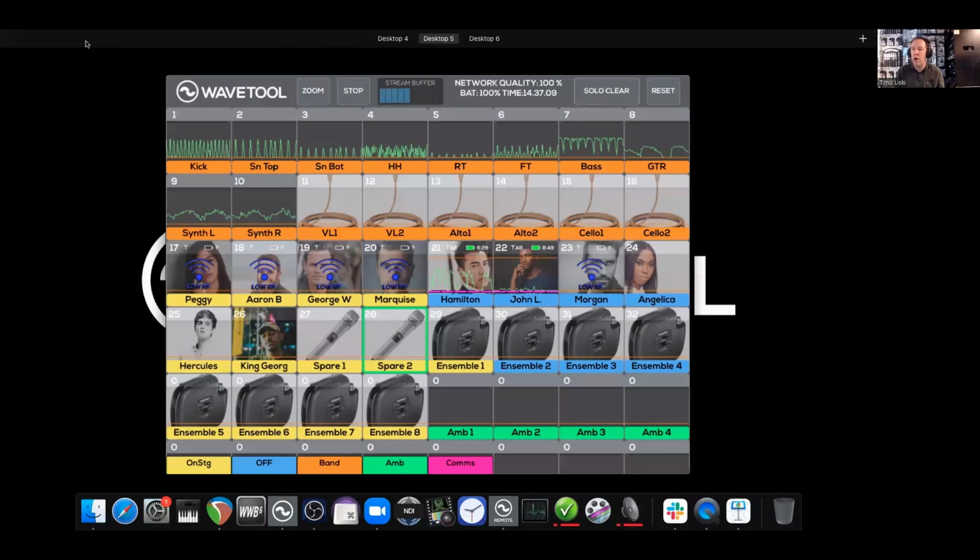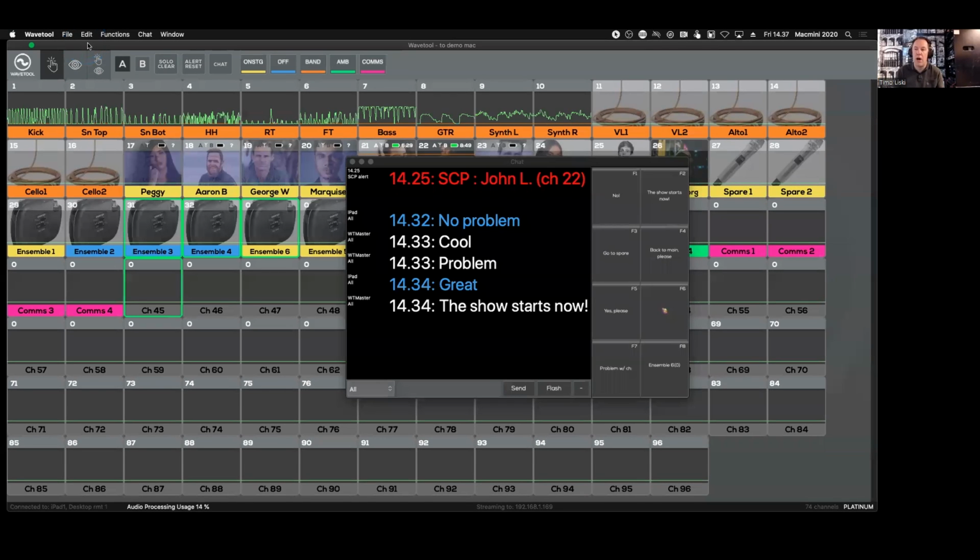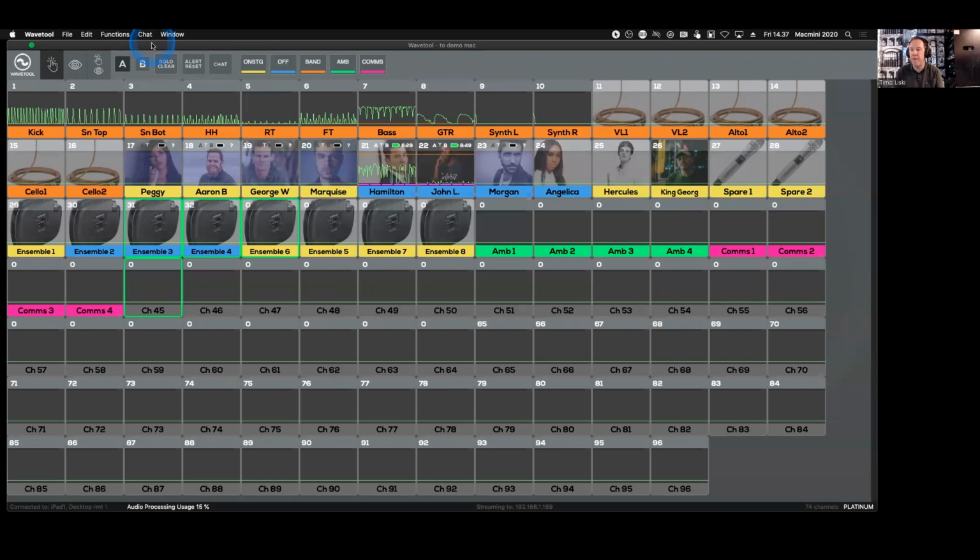There's one more fairly cool feature. There are a lot of small features in Wavetool which I won't be covering today because it would take all day. But there's one more fairly cool feature that is really useful for many users using Wavetool.